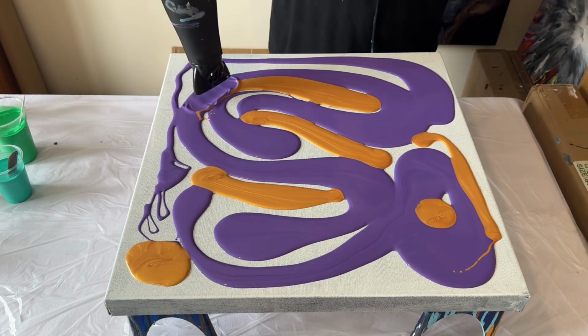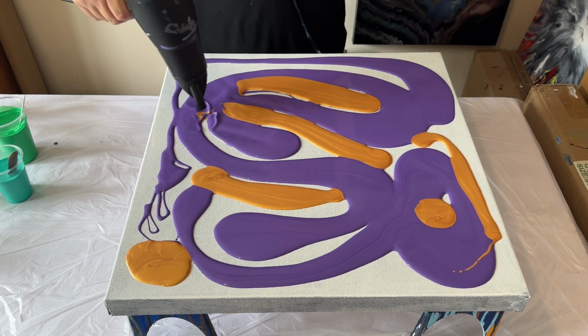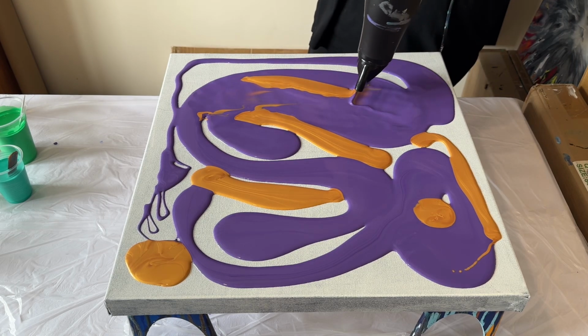So the colours are down, and now time for the blow dryer. The hairdryer that I'm using is on a cool setting and the lowest blow speed, and that's what I use for all of my blowouts.